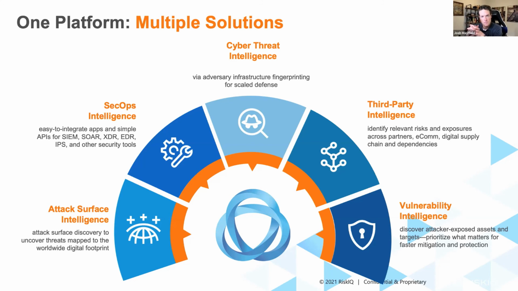So attack surface yourself, SecOps, being able to feed and get the speeds needed to inform and make intelligent all the things in the security stack, keeping an eye on adversaries by way of fingerprinting them and seeing when they pop up again, because they spin up, they spin down, they go behind bulletproof hosting and obfuscate themselves, but we'll show you where they are. Third parties and what they have cooking. And then finally, being able to look at your weaknesses and the vulnerabilities that are going on within your organization. But not only that, being able to look at active exploits, because again, what we're looking at all the time is just observing the internet. How is it behaving? How is it relating?